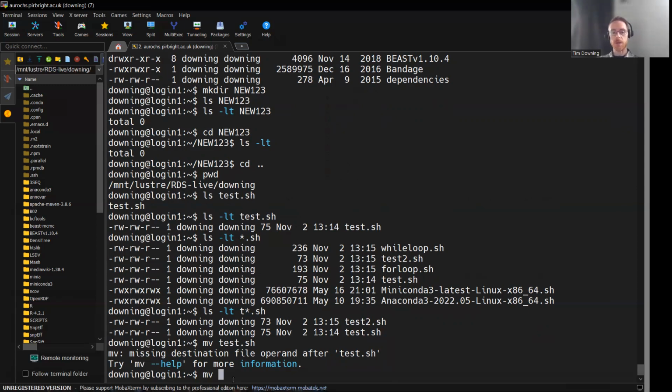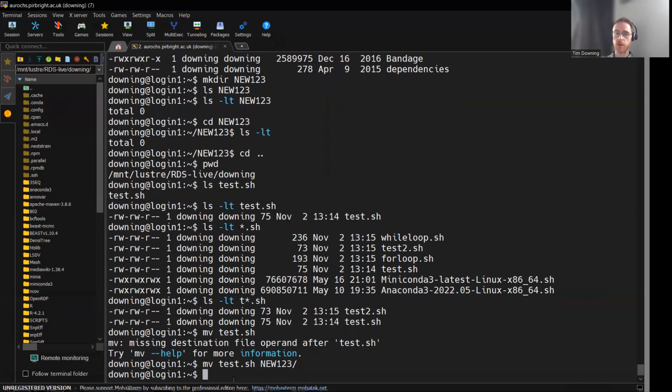So what we want to do is give a destination. And if we give a destination of a folder like this new 123, it will transfer the file into that folder. It will not copy it as being that name because it knows that new 123 is a folder already. And note that test.sh will leave the home folder and move to the new folder, and there'll be no leftover copy in the home folder.